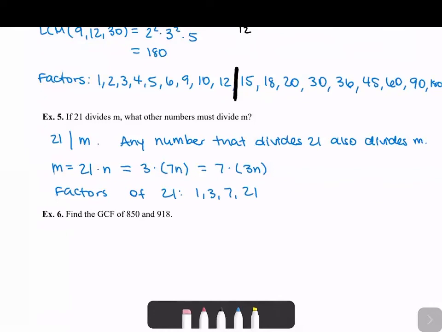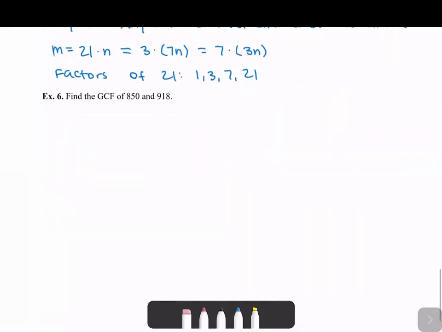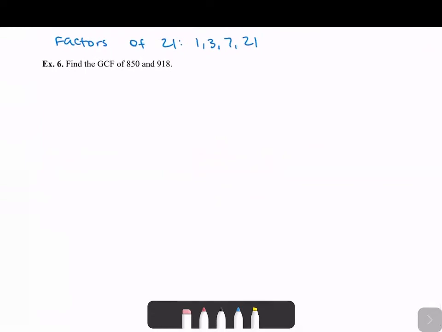Okay. So the last example is one where we actually are going to practice using the Euclidean algorithm. I know I said before that you just needed to know what it said, but I think it can be really unclear what it means if you don't do an example of it. So we're going to do an example using the Euclidean algorithm just so you can see why it's useful, because it is really useful. It just is hard to understand unless you see an example of it.